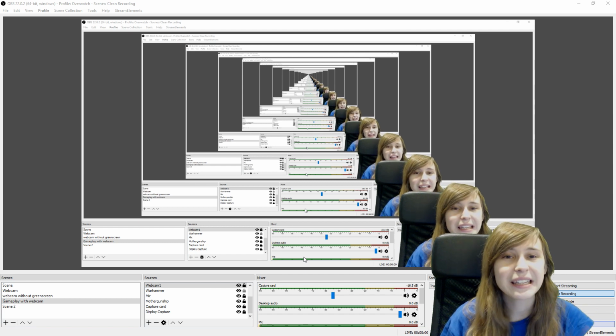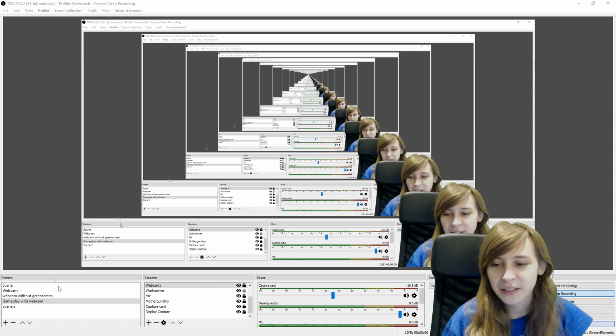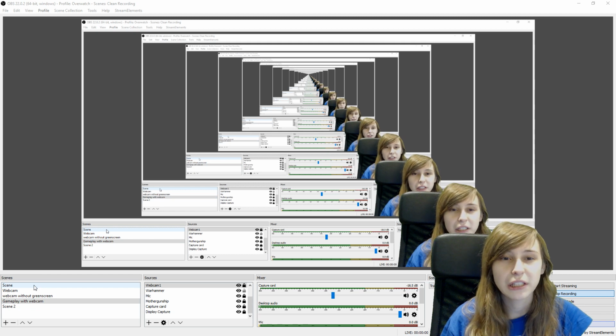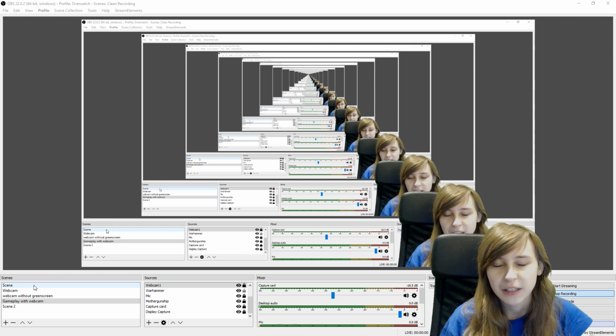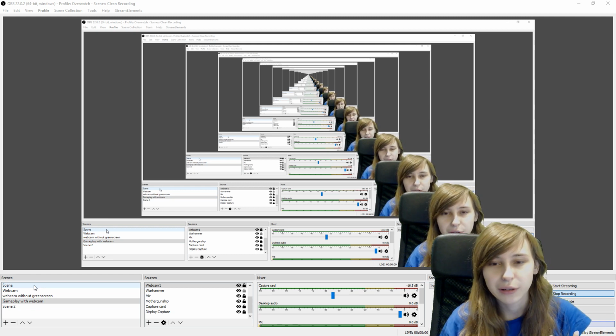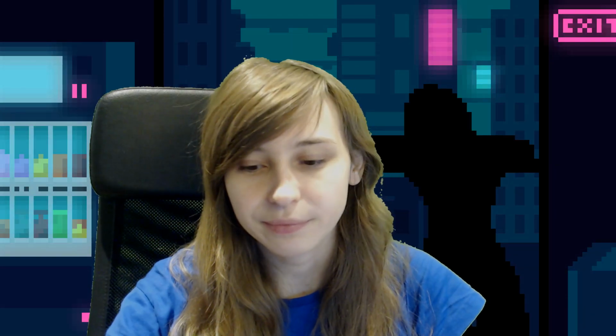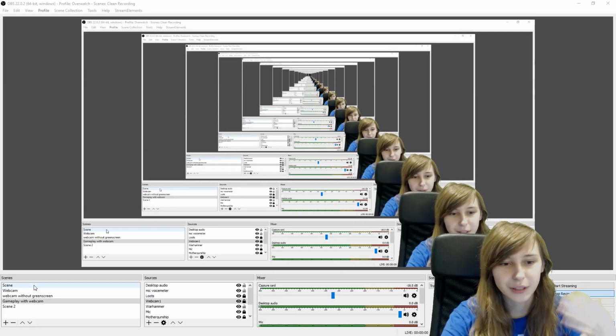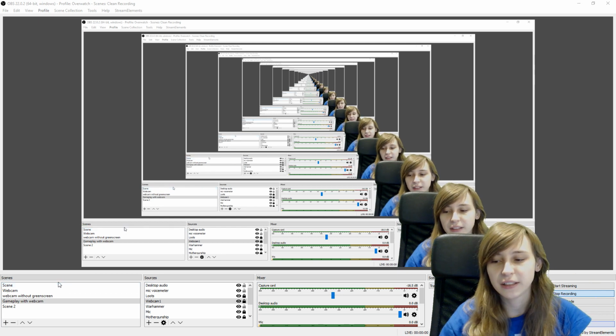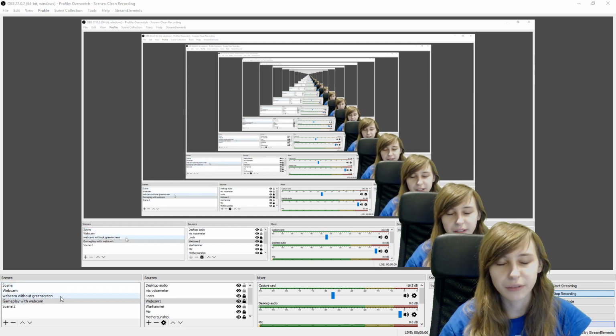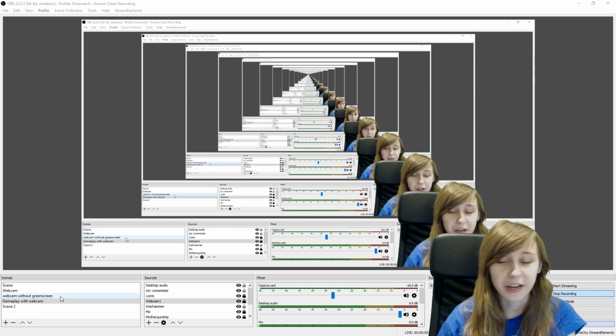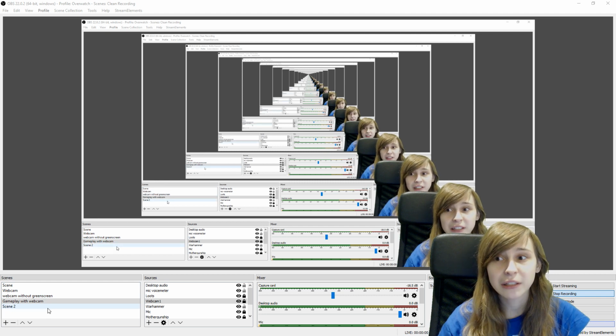So first of all, what is a scene collection? You can see those things here. These are your scenes where you can switch to, like going back to the one we just had, going back to this one. We can do that there. If I click on these, it will switch. I can also do it with my Stream Deck. All these scenes together are one scene collection.